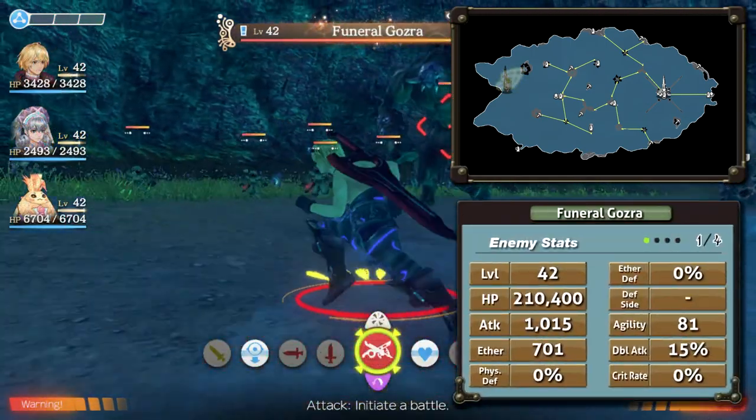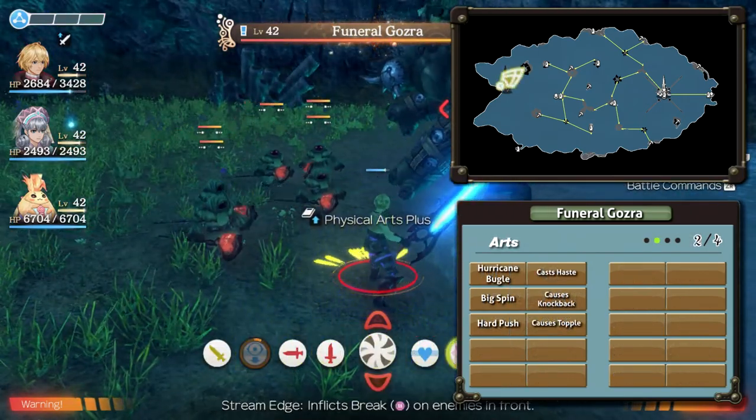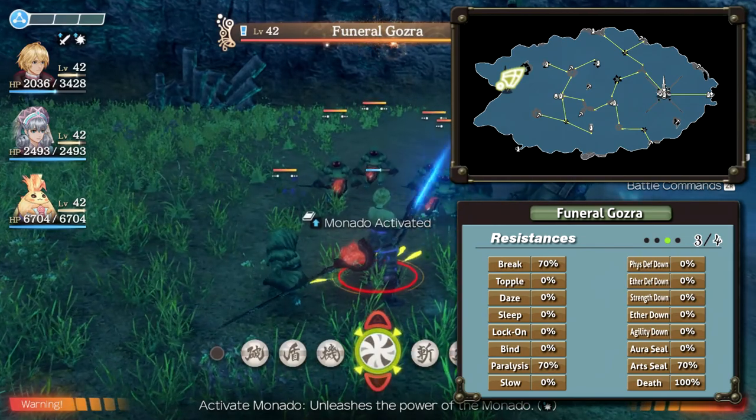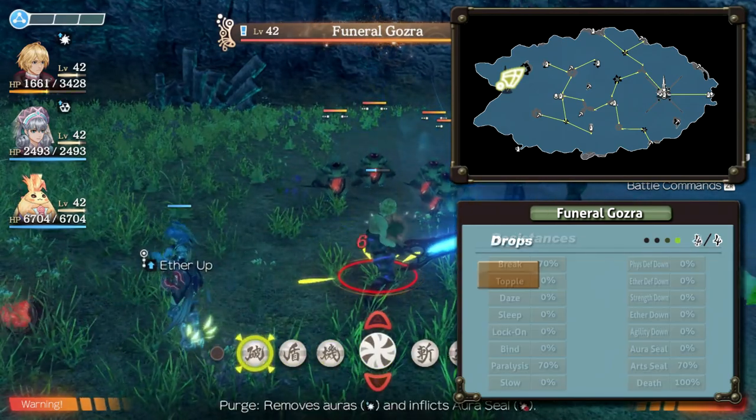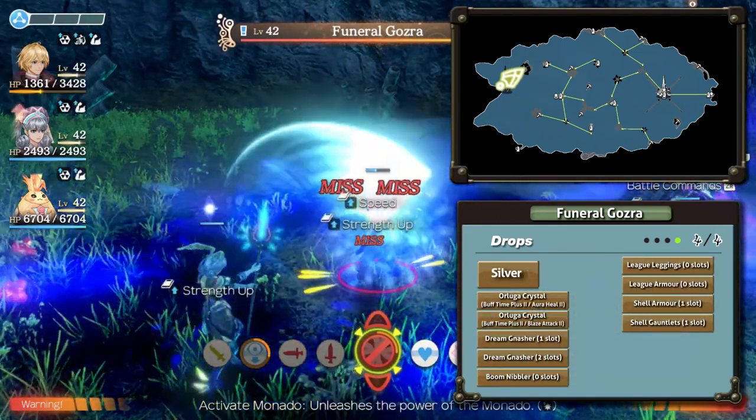Funeral Gazra is next, found at the Hode Refuge. It's required to beat for the Punish the Hodes quests, and is surrounded by a bunch of other Hodes. Just be careful here. He can topple with a powerful attack, and can hit around him four times with Big Spin.